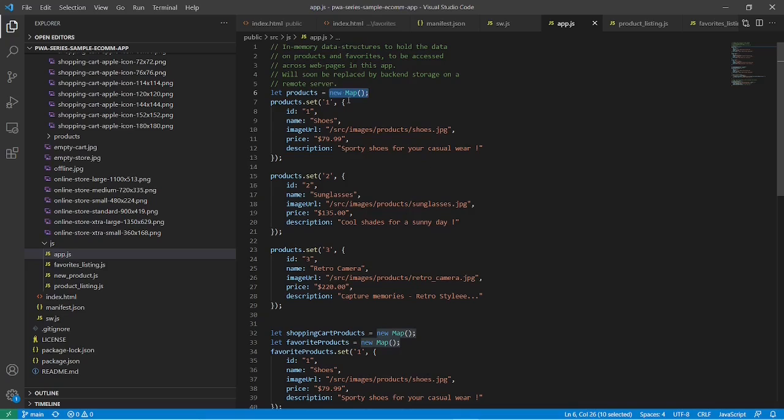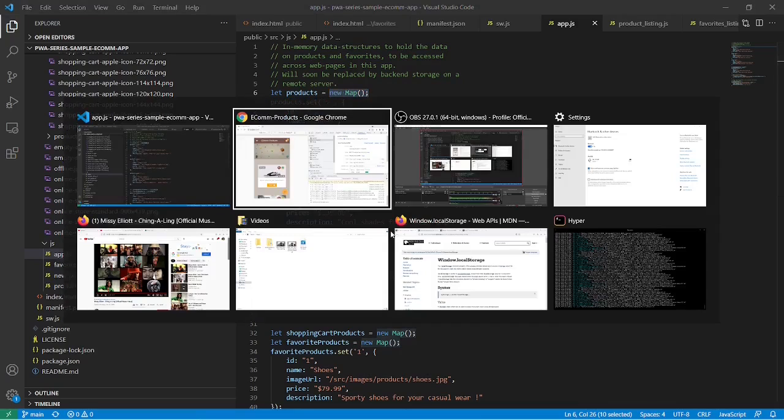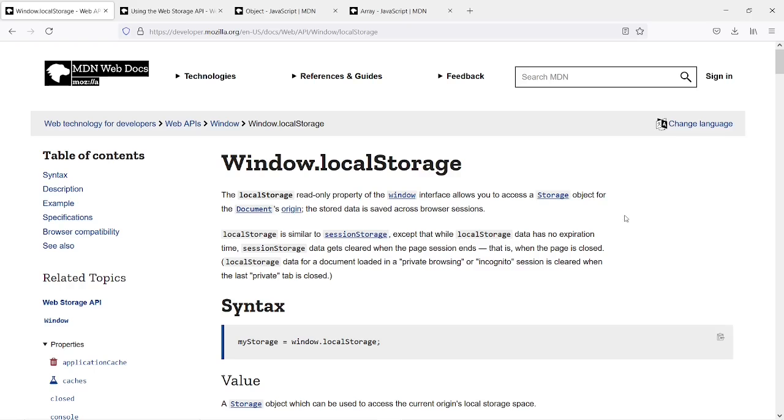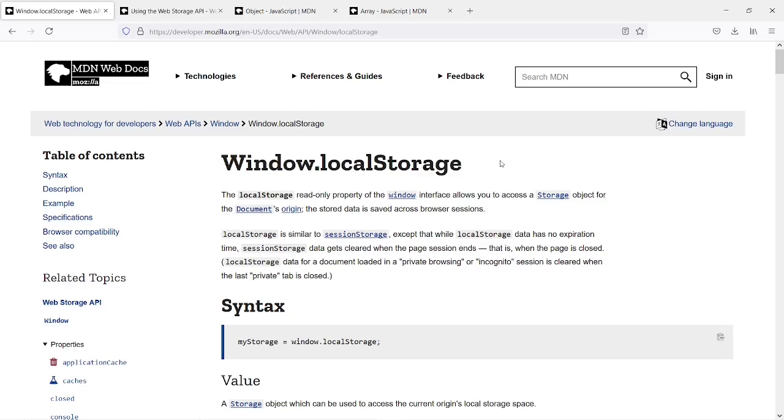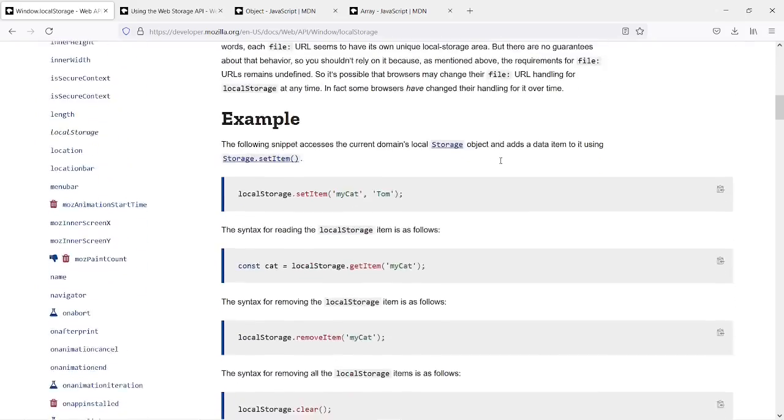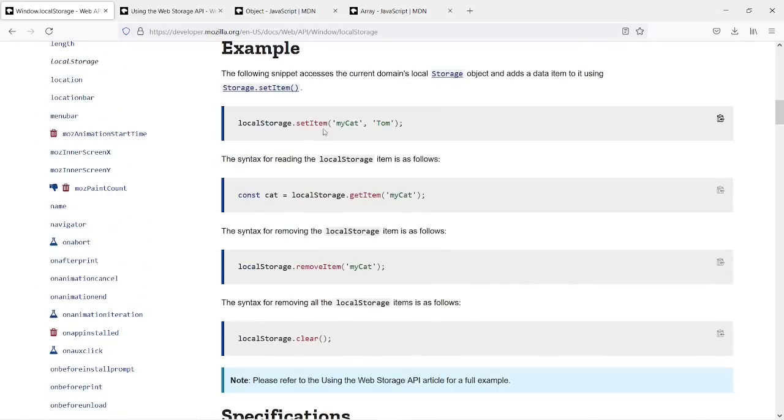Before we change the code in app.js to use local storage, let's look at the local storage API and some documentation. Let's go to the browser. Here is the Mozilla documentation page where we have the API. Local storage keeps data consistent across different page loads, and we have a few methods to store and manipulate data. We have the set method, and the way you store the data is in the form of key value pairs, just like in a map. As you can see, the key value pairs here are both strings.